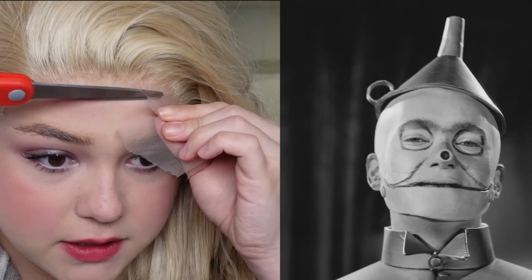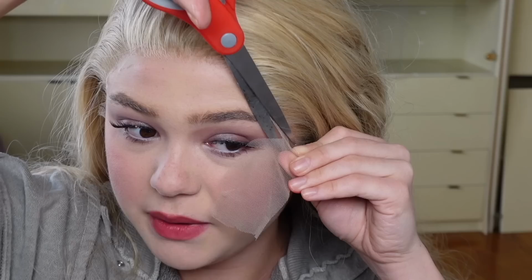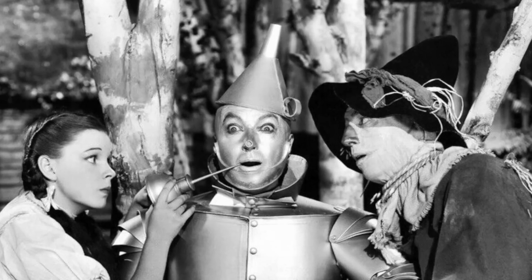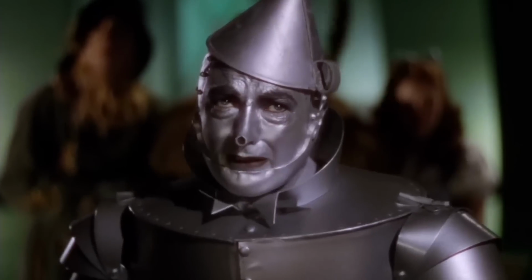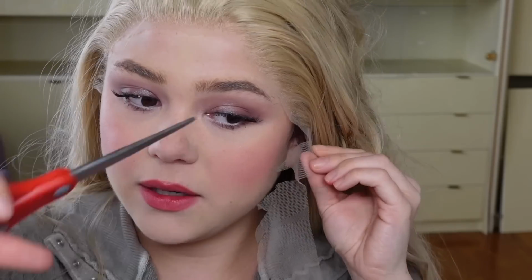The Tin Man, for example, was hospitalized and eventually fired and replaced because they used actual, straight-up aluminum on his skin to get it to look like tin. He would be breathing it in all day, and eventually that aluminum coated his lungs, and it was not good. He was hospitalized and then immediately replaced. Like, damn.